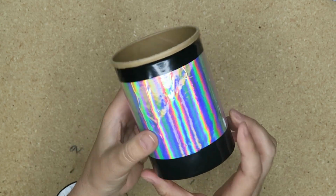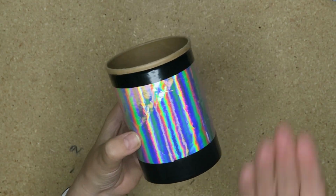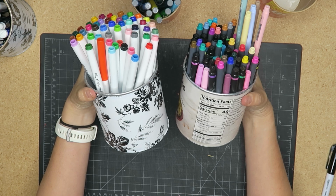This could probably just do with metallic pens. You could even color code them, right? Spice up your pen storage.